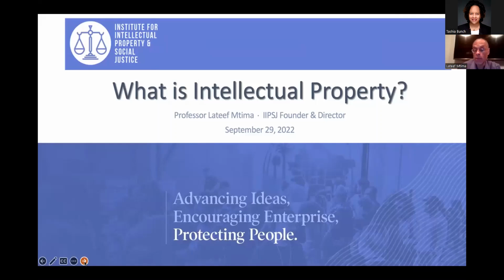So one of the things that we do at the Institute for Intellectual Property and Social Justice, as both Tasha and Shriyanka have pointed out, is that our reason for being is to make certain that everyone in society has access to and an understanding of and receives the benefits from the IP system, with a special emphasis on communities and groups and cohorts that have been traditionally not only underserved by the IP system, but oftentimes exploited by the IP system. And the idea is to restructure that relationship.